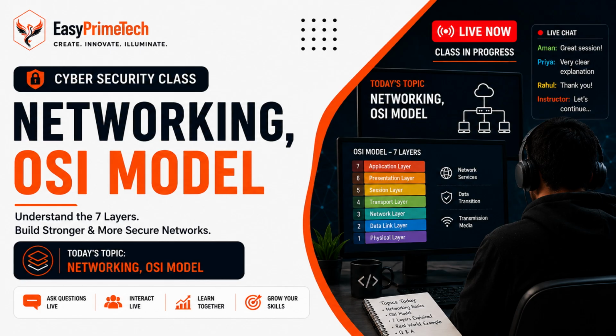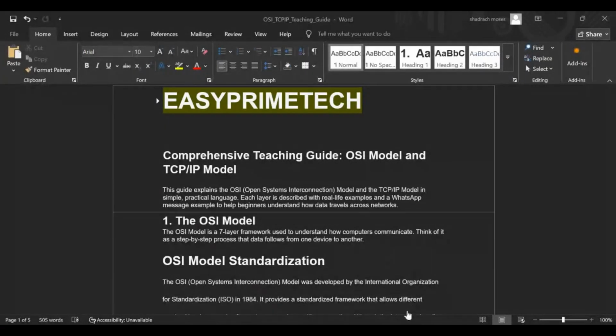So the reason behind devices now using Type-C is the OSI model standardization. We are going to be looking at what the OSI model is, how it works, the layers in the OSI model and the TCP/IP model. What is the difference between the OSI model and the TCP/IP model? So let me share my screen to show you. Can you guys see my screen?